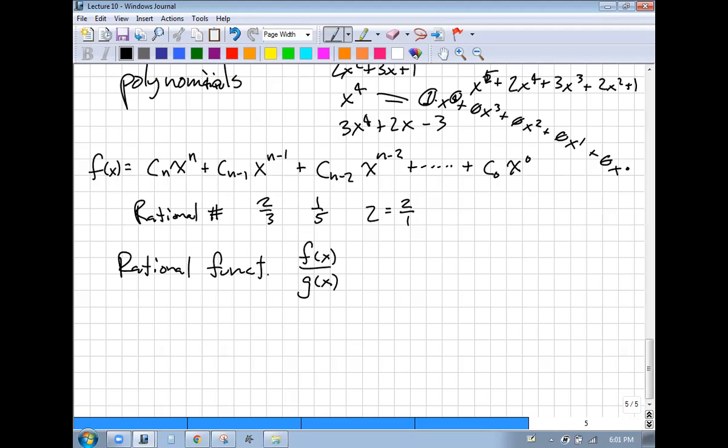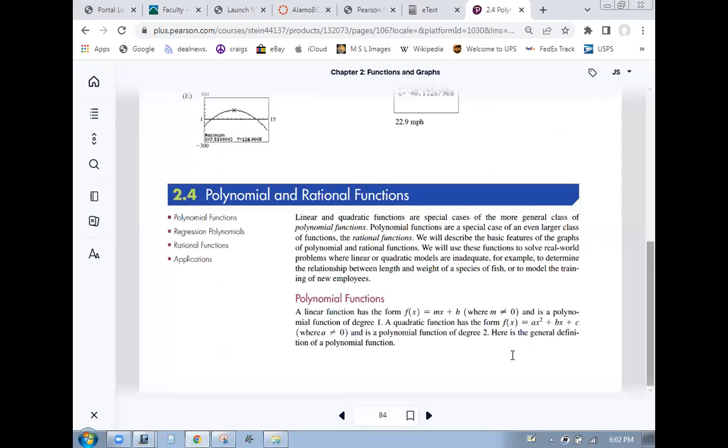So here they're thinking of a polynomial as if it's like a whole number. Polynomials are like our favorite functions. You know what I mean? So if we think about a polynomial over a polynomial, we call that a rational function because it's a quotient, it's a ratio. So these are going to look a little different.